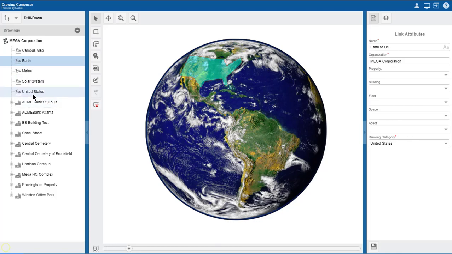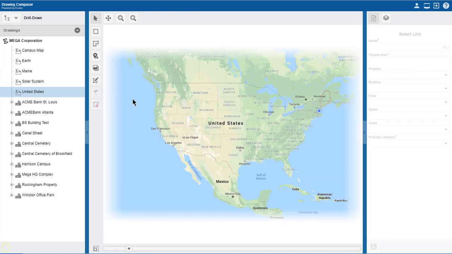Okay, and now we go look at the United States image, and here we've got that. And I would create another polyline around the state of Maine or wherever I wanted to go, or, depending on what kind of image I'm working with, I could use the icon drop and do a circle here, whatever. But the idea is to define a hotspot somewhere on this image to work with. And so now I click here on the hotspot, and now it lets me define my navigation, which I would say Earth to Maine. And where am I going? What's my next image in the tree?